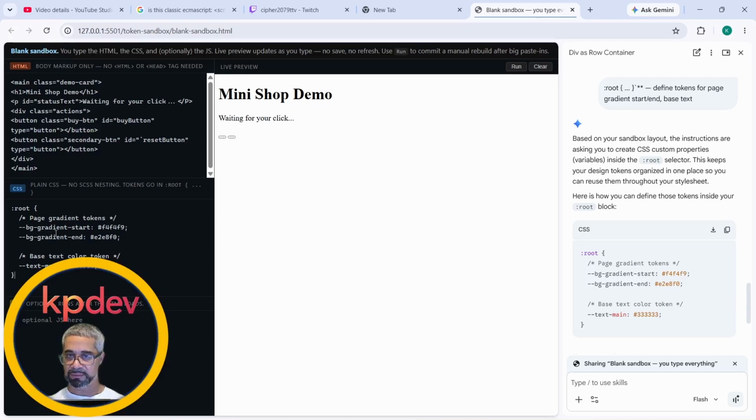So we have the BG gradient. That's the start, and then this is the end. Basically, we just added a hexadecimal color here and a hexadecimal color here, and we gave it a name that we can then call with, I believe, a method. We'll see the method sooner or later. And the base text color is going to be text main.